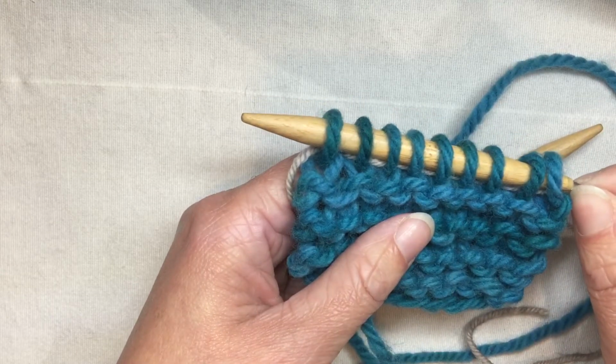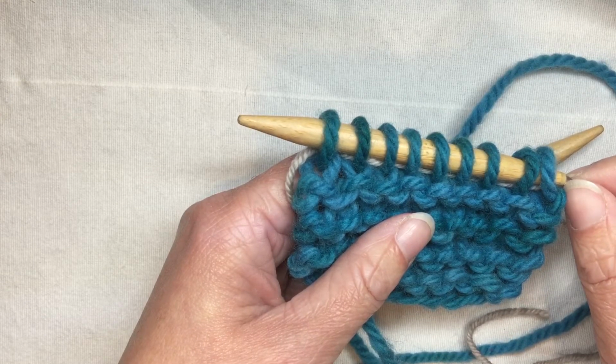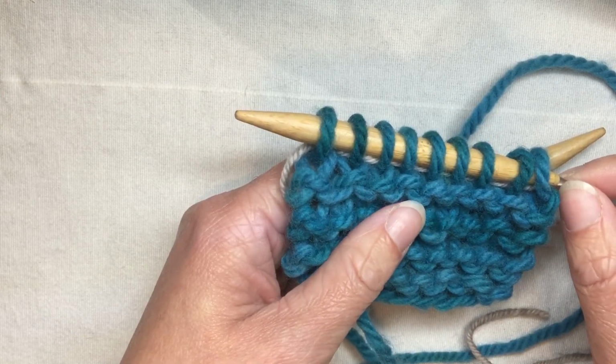You do have to think to put the safety line in ahead of time, so you do want to plan ahead for this because it's a really nice backup plan to have ready for you if you happen to need it. And if you don't need it, it wasn't a whole lot of time invested to thread the extra yarn in.